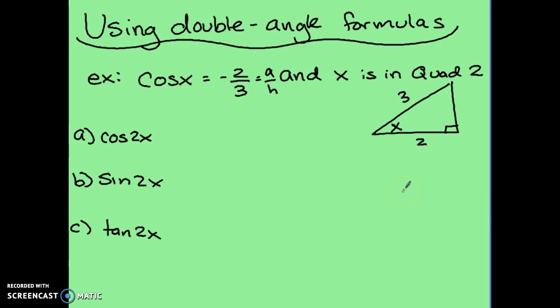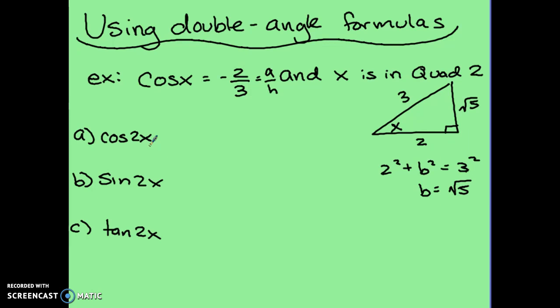I'm going to do Pythagorean theorem to figure out what this piece is. So I've got 2 squared plus b squared equals c squared. So that would be 9 minus 4, which is 5. So b is the square root of 5. I'm just quickly doing Pythagorean theorem there. Okay, so what we're going to do is use those double angle formulas that I just showed you where those came from, using what we did last time. And so the cosine of 2x, that actually had 3 different formulas that you can use. It's totally up to you which one you want to use.